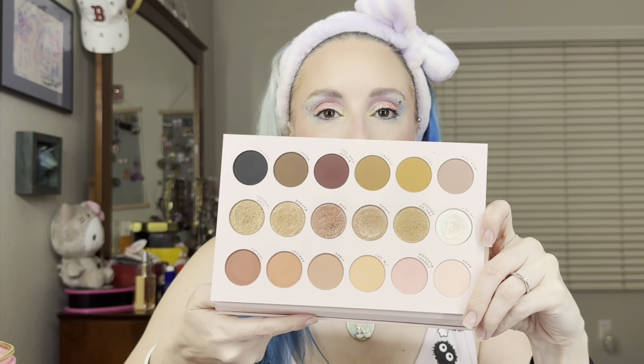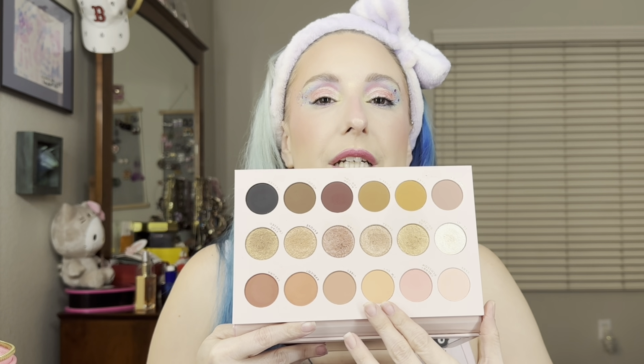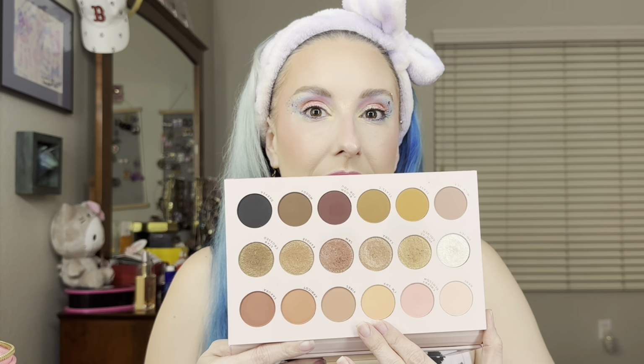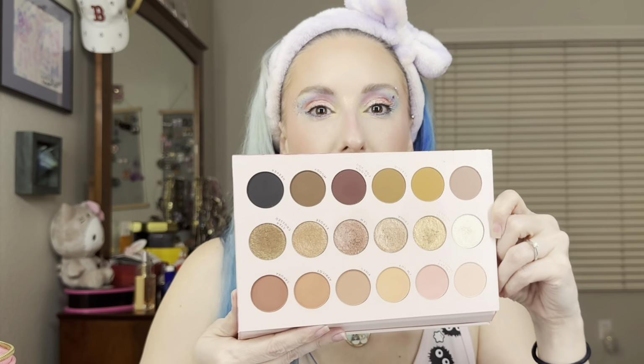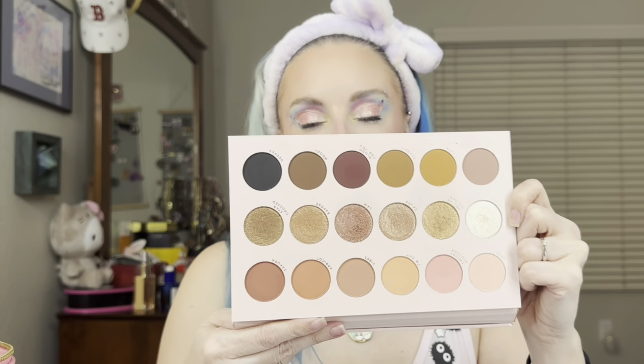Next up, I have the Nude Prism palette from Lunar Beauty. This is one of the few neutral palettes in my collection that I truly love and enjoy. And I think what I love about this palette is the range in the tones. It goes from these really pretty light pinky, almost yellowy colors down to these really deep and sultry colors, and the shimmers. Lunar Beauty has always had really pretty shimmers, but these ones really pop. And I love playing with this. If I'm gonna go for a nude color story this time of year, this is the palette I'm reaching for.